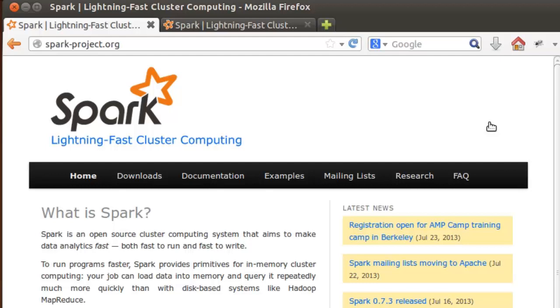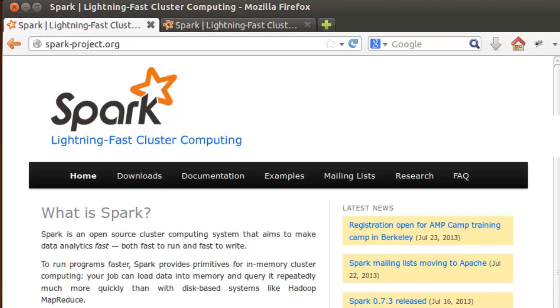Hello and welcome to Spark Screencast number 4, Standalone Jobs in Scala and Java. In the previous screencast, we covered RDD operations such as the actions count and collect, which return values, and transformations such as map, filter, and flat map, which return a pointer to a new RDD object. We also discussed caching operations where the data is cached in memory for future access.